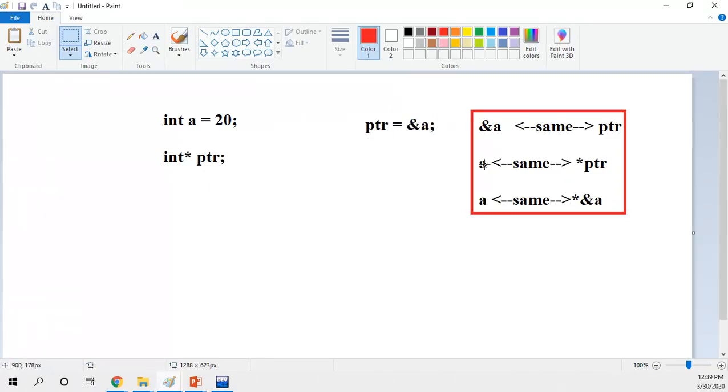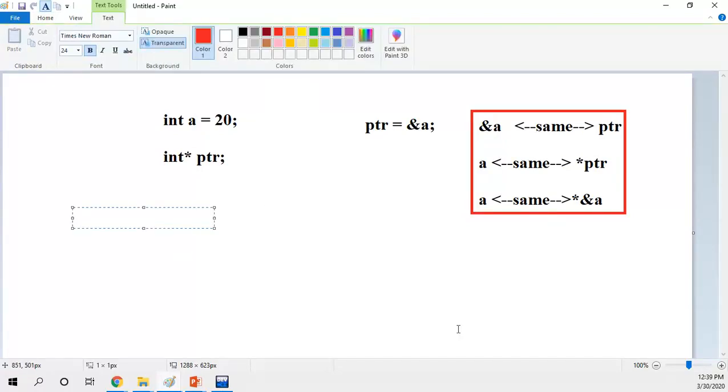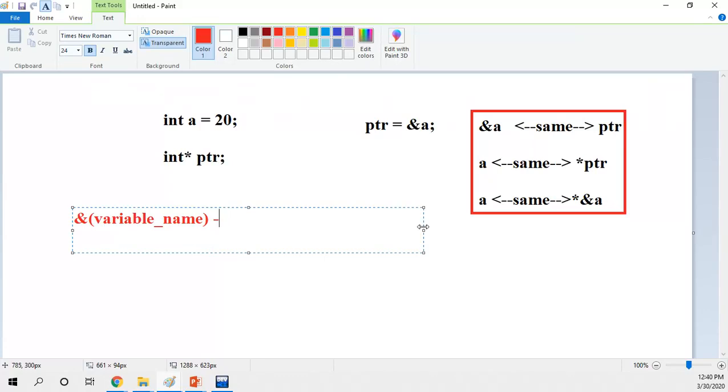Okay, next thing, a is nothing but *ptr, because we said on an address, if you apply the indirection operator, you will get the value. That I will give you over here. So if you have the variable name and apply &, I'm generalizing this statement now. Applying the & on a variable name will give you what? It will give you the address.